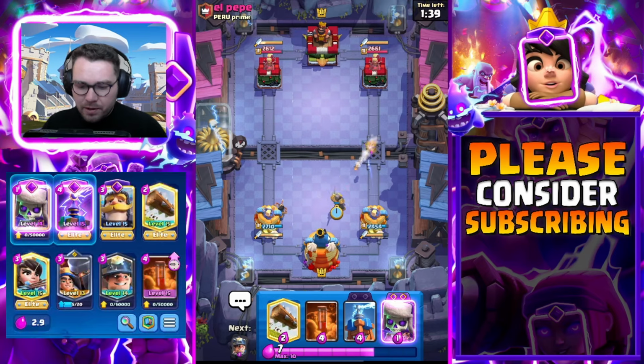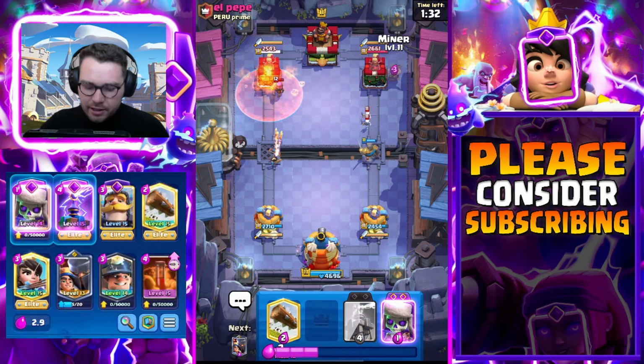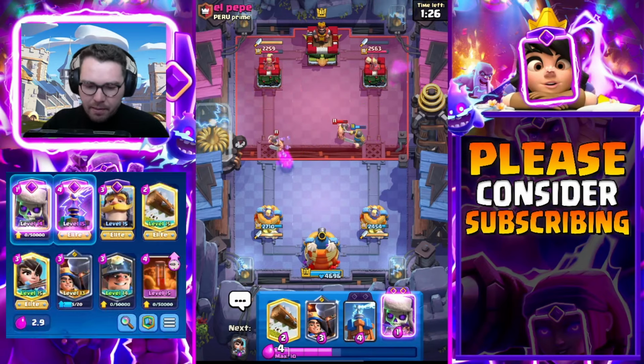I don't know if it has enough HP. Oh, it does. That's great. I'm going to take the poison here because it's going to keep my princess alive. He wasted those skeletons, so I'm going to go in with the miner and just try and get some chip onto the tower. I mistimed it. I wanted the knight to tank for the miner, not the other way around.